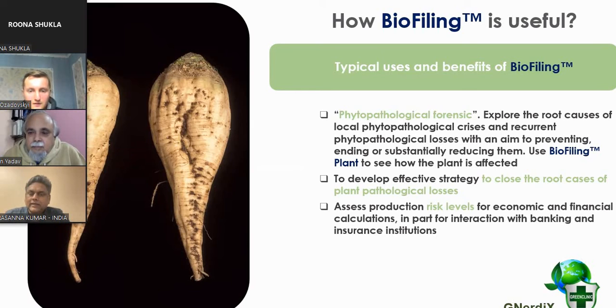Okay, sure. In simple words, we had a goal at the start to create a biological mirror of the traditional agrochemical test: nitrogen, phosphorus, potassium, etc. The same in value and the same in simplicity. Our goal is to uncover the biological side of fertility and the biological side of plant pathological risks.